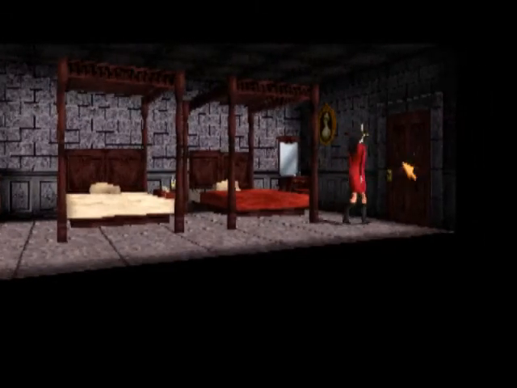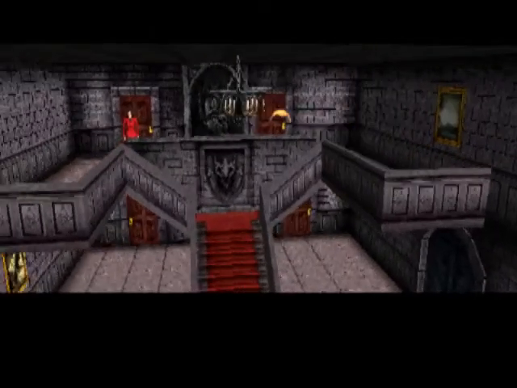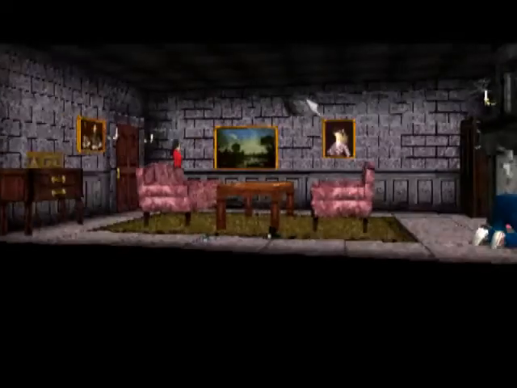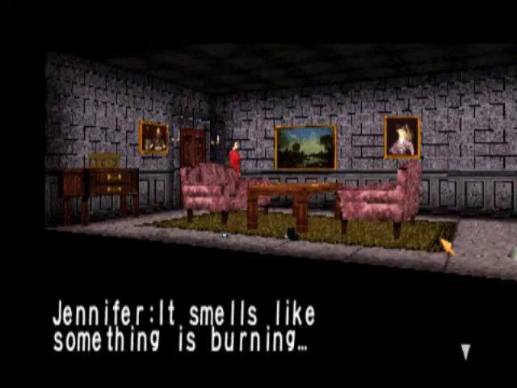Wrong fucking room. And Scissor Man's gonna get triggered as soon as I walk out of it, isn't he? And I'll have to throw him off another cliff. Yeah, I do have to give Scissor Man credit. That guy does not give up. You know, like Jennifer, he is a symbol of... What? It smells like something is burning.